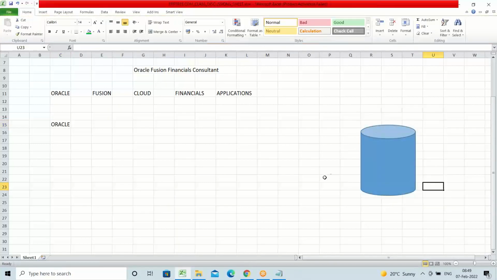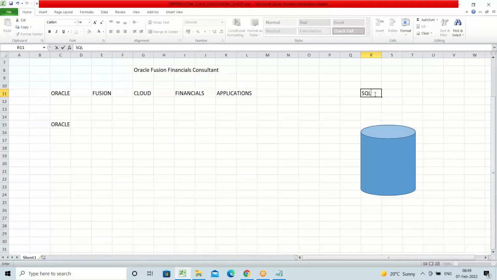In the database we can have tables. Say you want to store the suppliers data. There will be a table in the database, and you can store the suppliers data in the suppliers table. Customers data you can store in the customers table. So when we have tables within this database, how do we store the data in the database? By using the language called SQL.